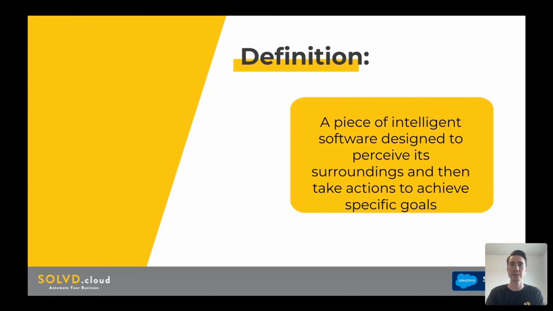But a common question that I get is, what is the difference between AI and just automation, right? Typically, I work within Salesforce, and I get this question often, like, why would we need AI, or what benefit does it have versus just setting up a flow or an automation? And the main point that I want to point out here is the fact that it says intelligent software. A flow or automation that you set up typically cannot be intelligent. It cannot perceive its surroundings and cannot drive towards a specific goal using all of the information that it can gather itself. So that's what we're going to talk through today. And we're going to get into, what is the benefit of an AI agent?